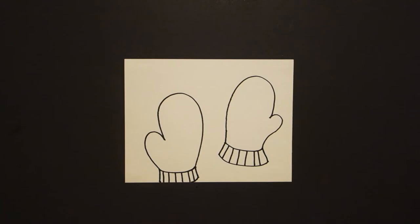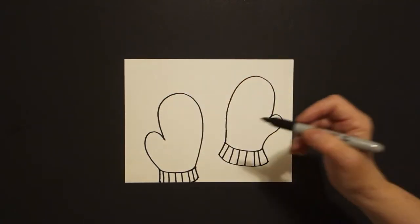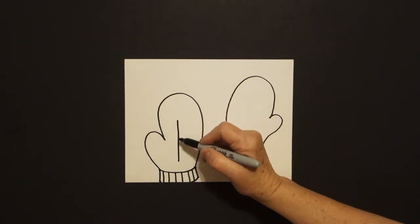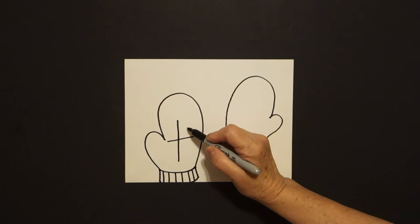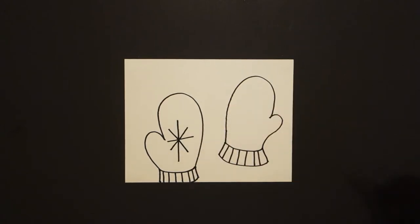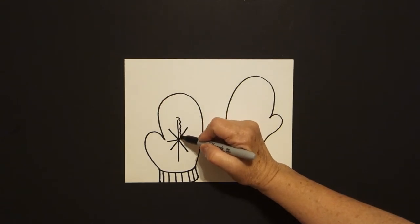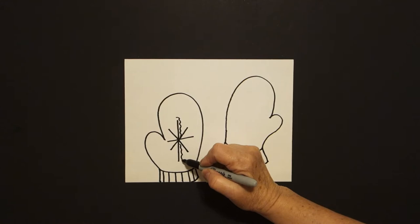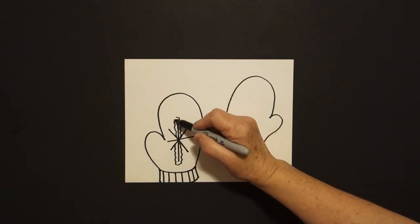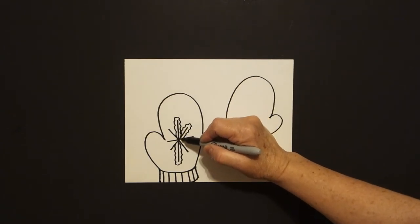Okay, this is the foreground, and it is being taken up by these giant mittens. I come inside the left one and I draw one, two, three, four straight lines. Starting over here on top, I just draw a wavy line down, jump over, wavy line down, up, and connect. We're going to do that on each one.